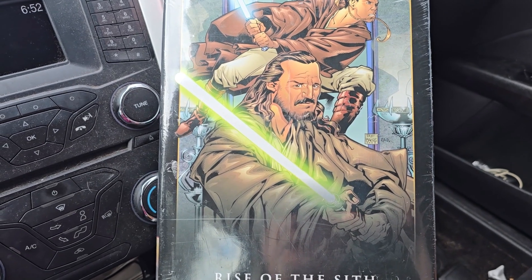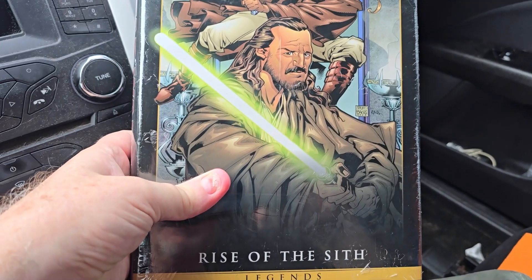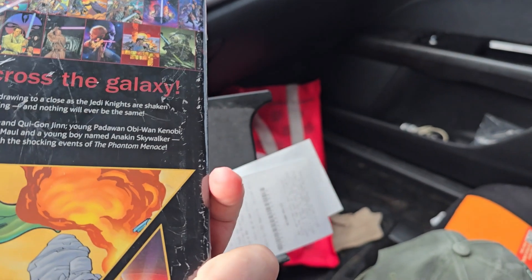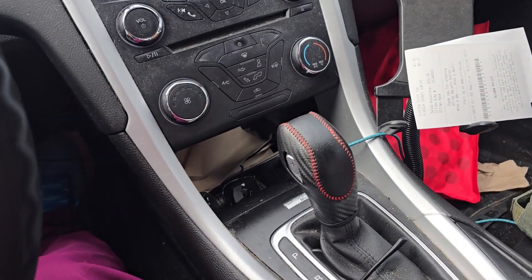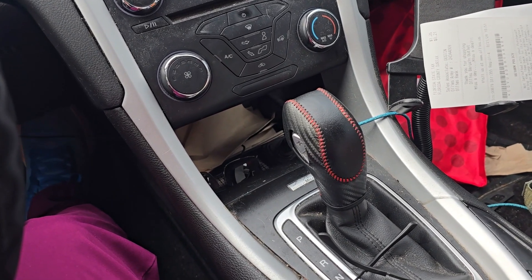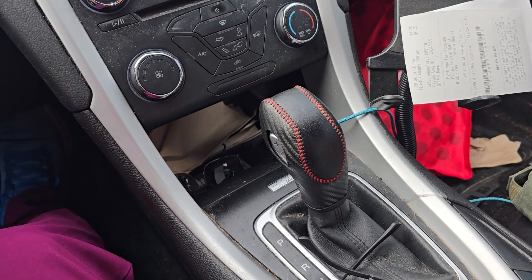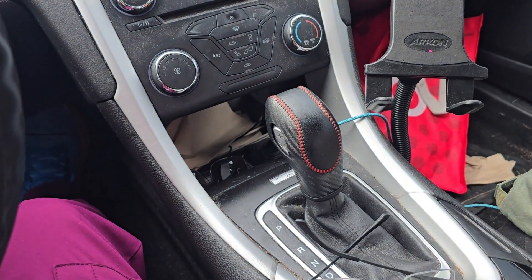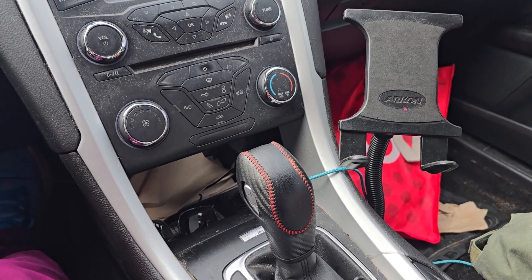One of the cool things about shopping at Ollie's is they send you coupons occasionally. Recently I got a 30% off coupon, so I got this Star Wars Legends: Rise of the Sith hardcover omnibus book. This bugger is heavy. The original price was $125. Ollie's price was $30, and with the 30% off coupon I got it for $22. Great deal. Make sure whenever you go to Ollie's you register for the rewards card — you get random coupons. I've also got a 10% off my whole purchase coupon sitting at home. Check out your Ollie's, and if you don't have one in your area, maybe write to the company. May the Force be with you!